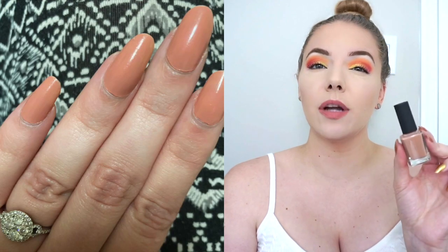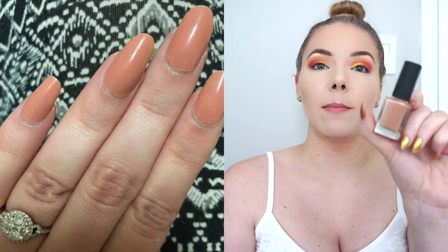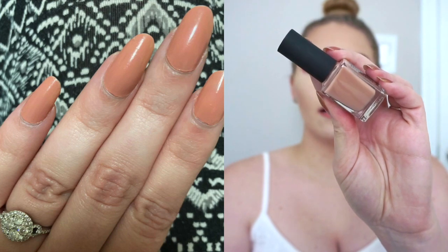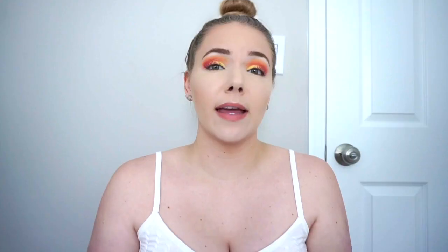It's a beautiful nude polish with a bit more of a peachy pink undertone to it. It is so pretty and all my other nudes I tend to wear in the wintertime, but I really loved this one in the spring. I will insert a picture of what this looked like on my nails. I'm sorry you guys aren't able to get that, but it was my first time wearing it this year and I really loved it.